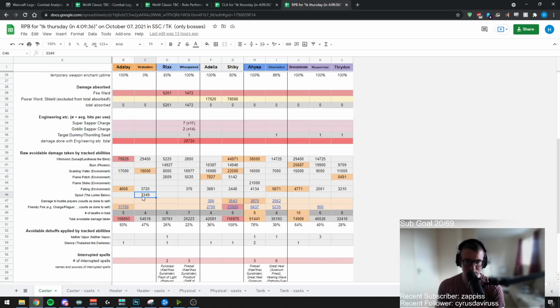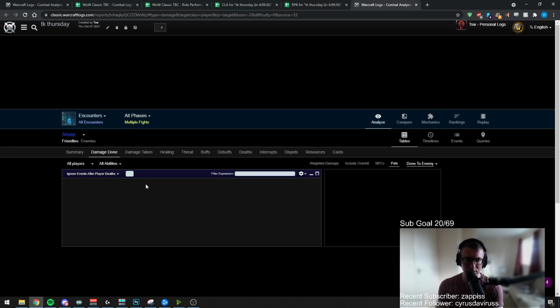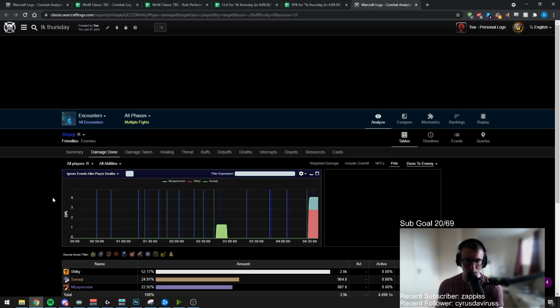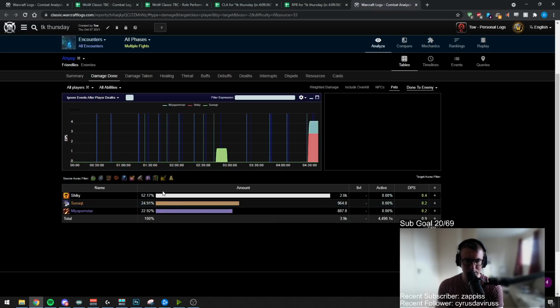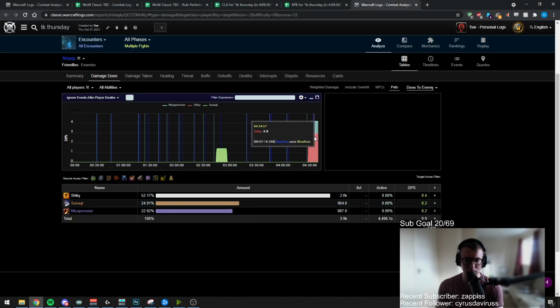Flame Patch, Flame Strike, falling damage, Spout, 3,000 damage from Spout. He didn't die, so I suppose that's fine. And also some of these are hyperlinked, so damage to hostile players. You can click the link, and then it sends this request through Warcraft Logs, and you can see that Ayep, an elemental shaman, did a couple of chain lightnings, and this will be on my controlled people. So this will be Kel'Thuzad at the end of the fight, and this is probably, I don't know, Vash maybe on the mind controls.